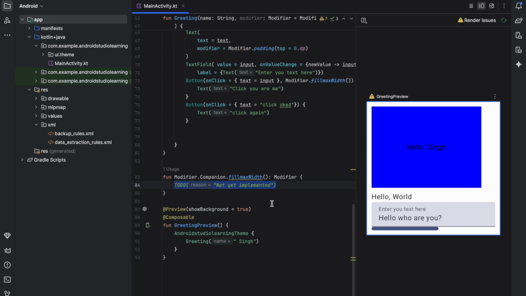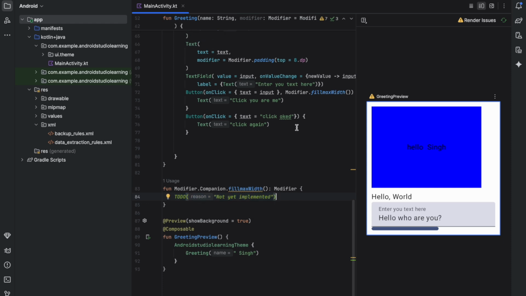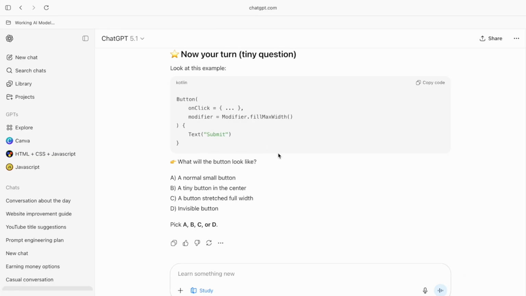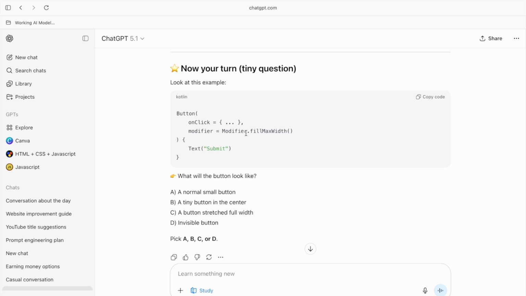So we need to create another function for modifier fill max width. I don't know what's really happening here. As you can see, a rendering issue. Let me reload again. Or did I make a mistake? Modifier dot fill max width.